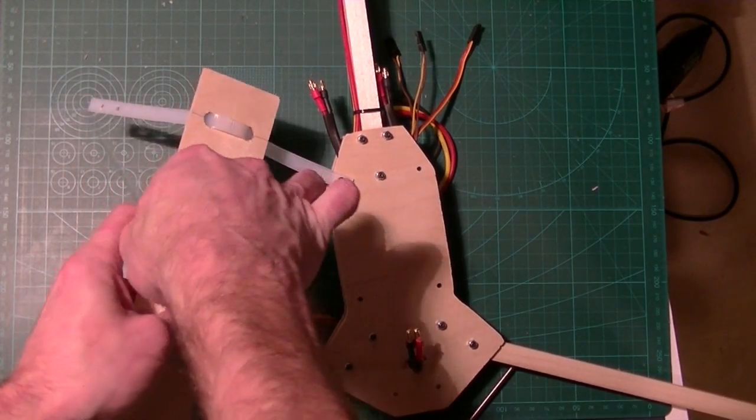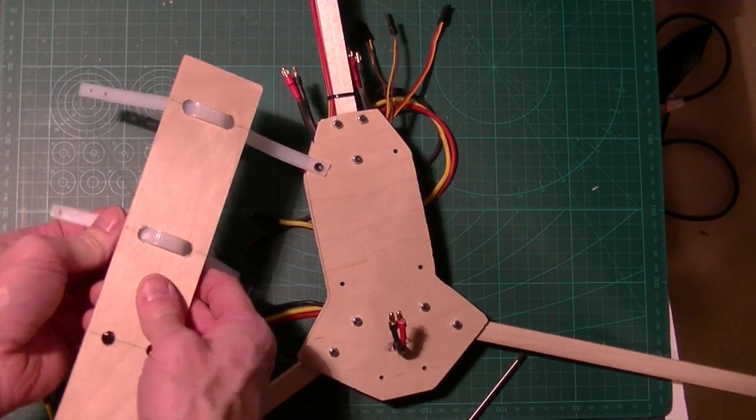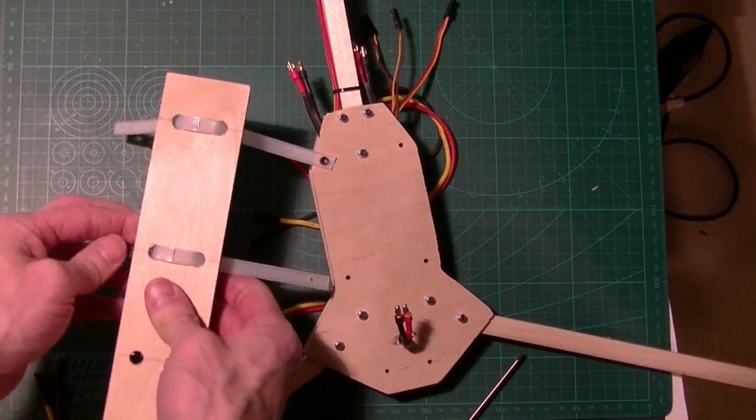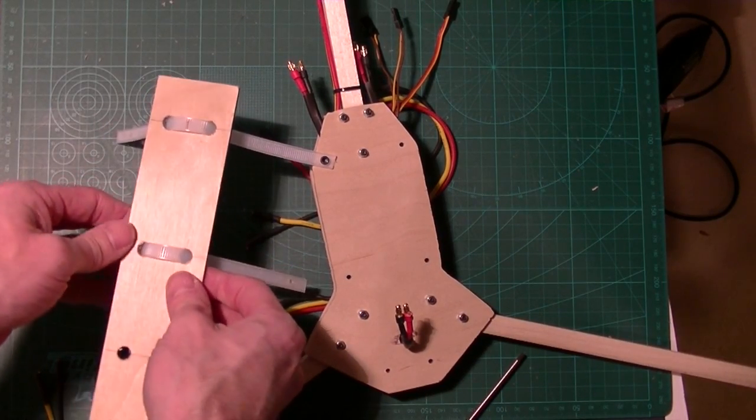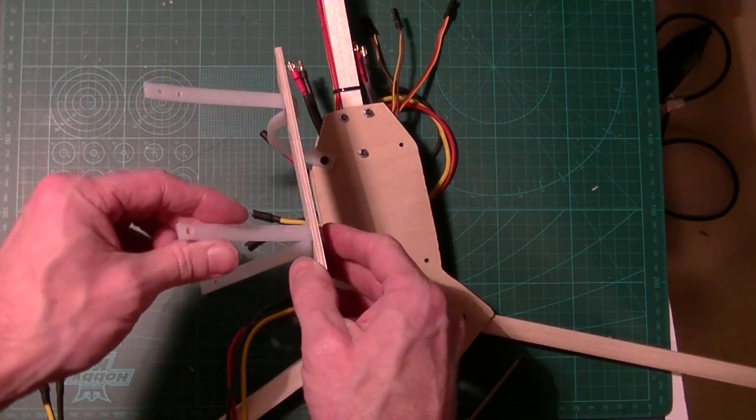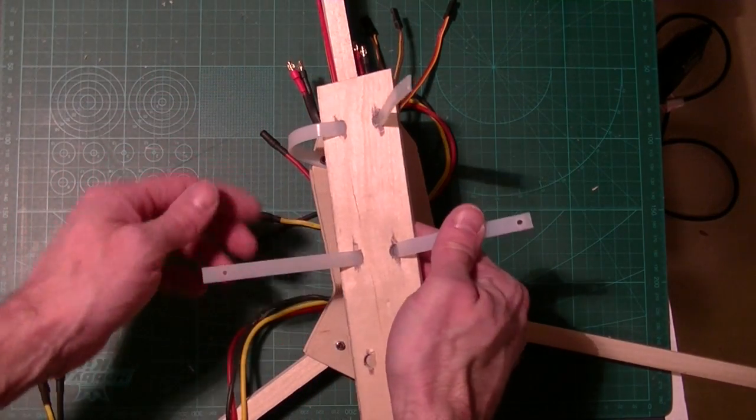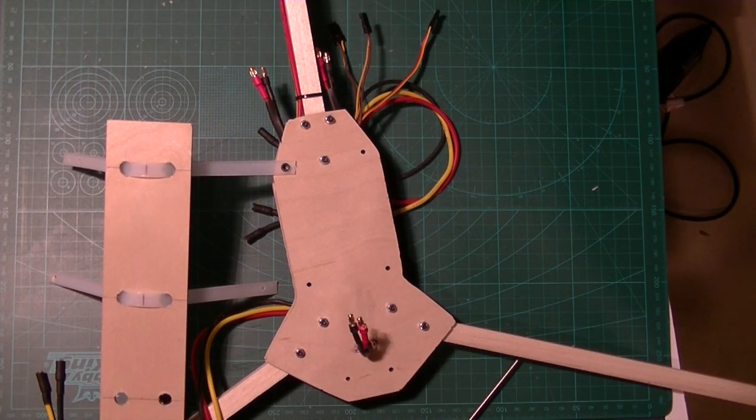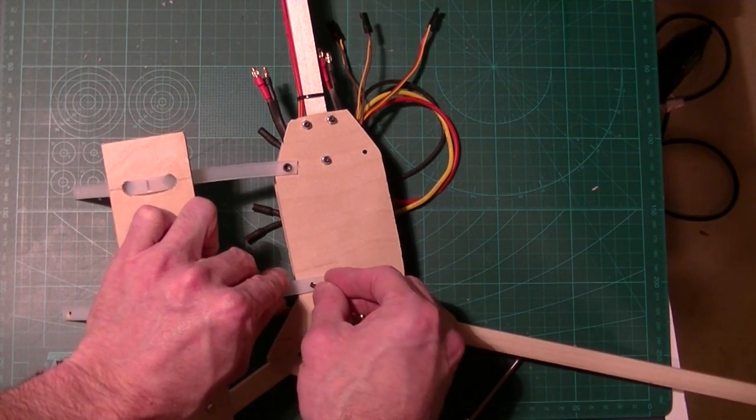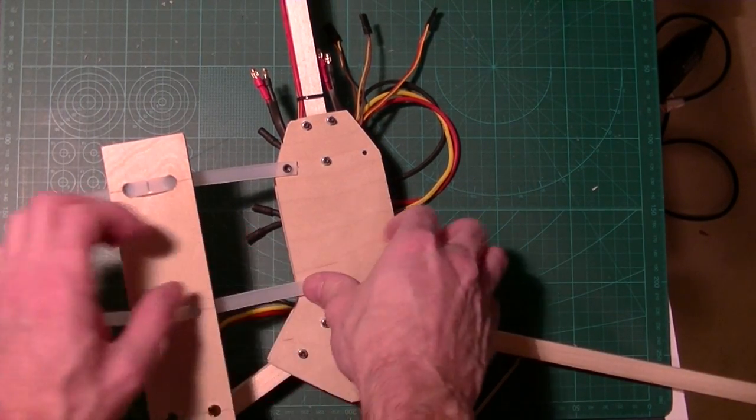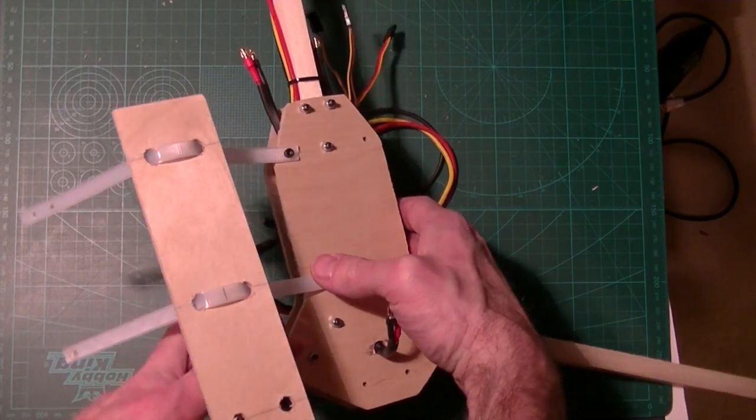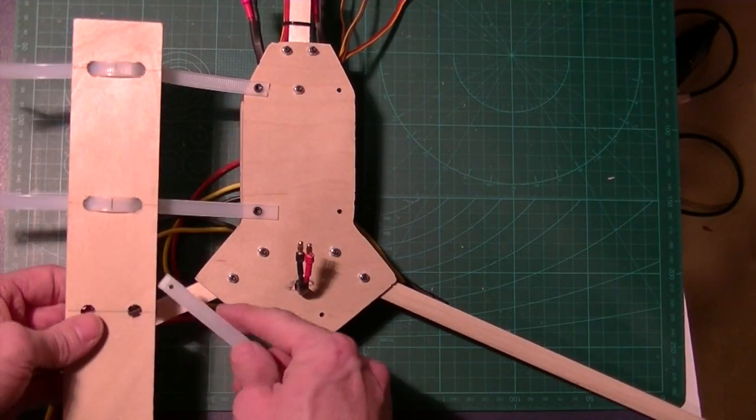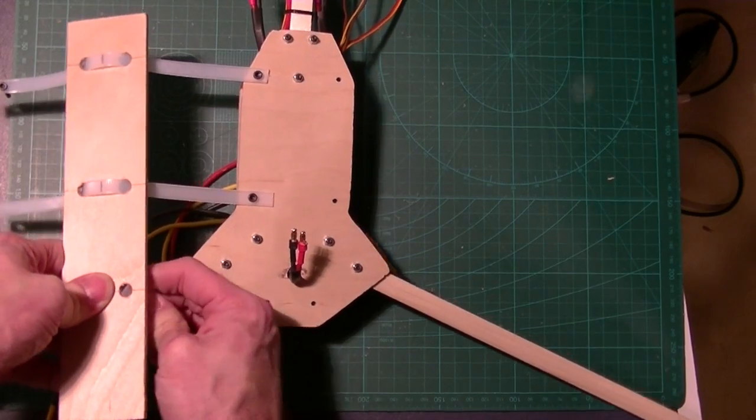You can see here how I'm feeding the zip tie into the camera tray. I also flatten it down as much as I can once I get it into place. Then the 30 millimeter screw goes in from the bottom of the tricopter up to the top, and that'll be used to secure the tray. Of course, I'm going to do this process for all three of the mounting locations.